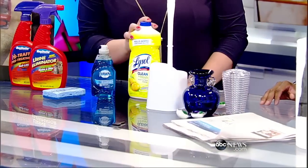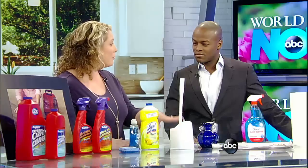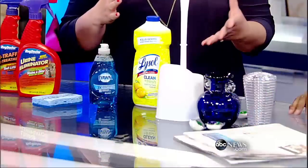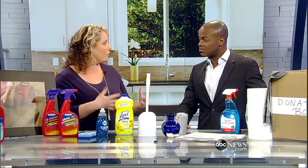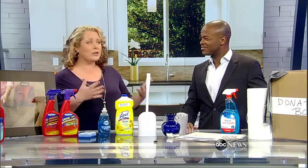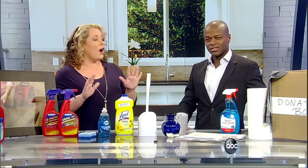Now if you have cleaned your bathroom, you want to feel like you've cleaned it for a really long time. So when you're done, take a little bit of your favorite cleaner — whatever scent makes you think 'clean' — and pour it in your toilet bowl brush holder. That's going to give you that scent, but it's also going to give you extra cleaning power when you do a quick scrub of your toilet. If you have kids though and don't want cleaning products accessible to them, squirt some dish soap in there, or hand soap, or vinegar — whatever you have. That gives you an extra little boost right there.